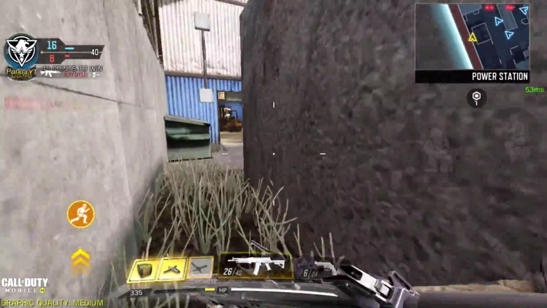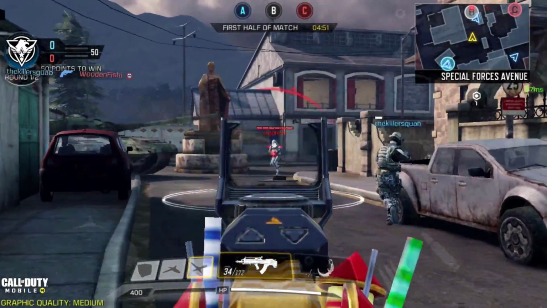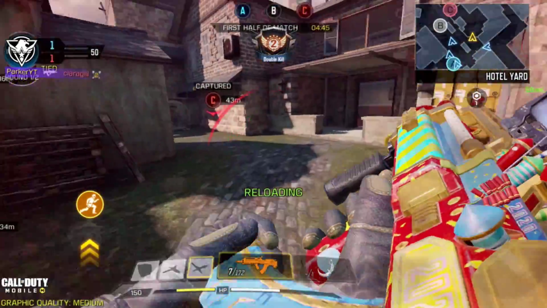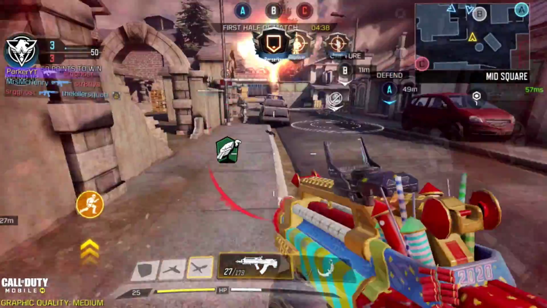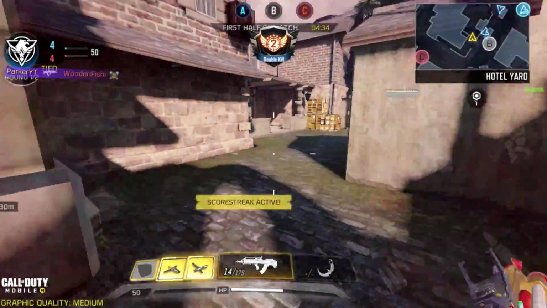For the number 8 spot here, we have the BK. Now let me explain everything here. So when it comes to the firing rate on it, it's definitely one of the faster types of weapons that you would even find on this list, as well as one of the fastest on COD Mobile in general. The firing rate is just somewhere in between the AK-117 and the ASM-10.